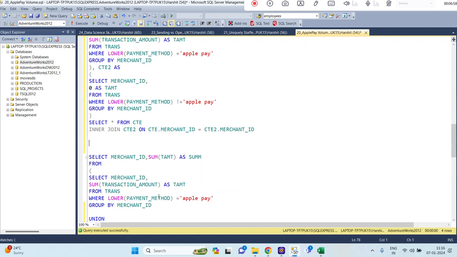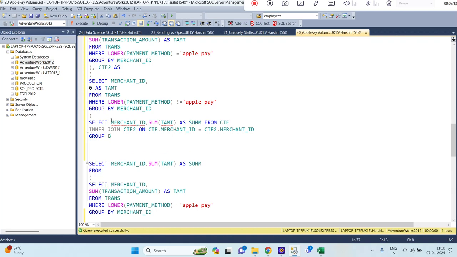And then what we have done over here, that same thing we have to do, group by. Now I think we need to specify an alias over here, right? And what about this one, ambiguous column name over here?